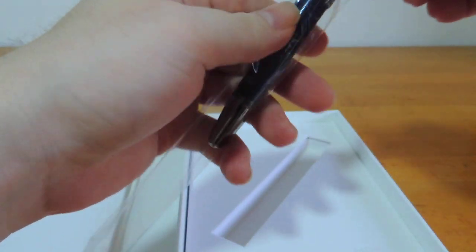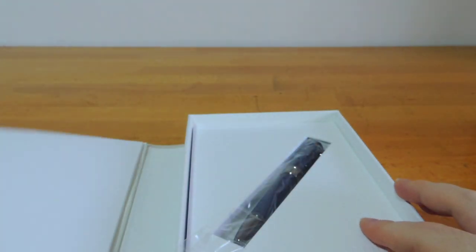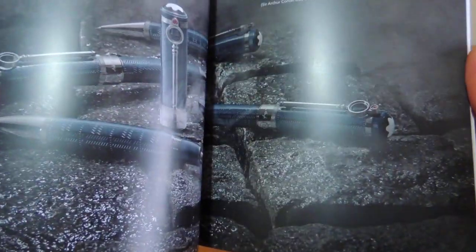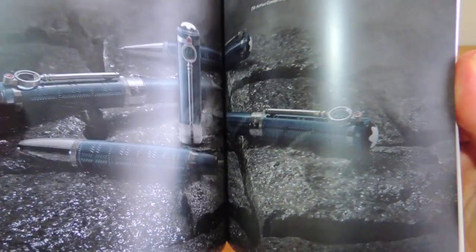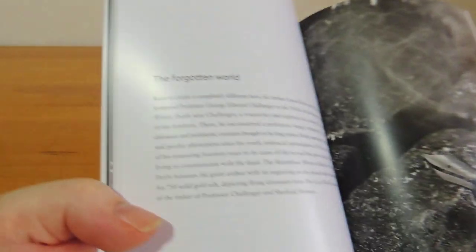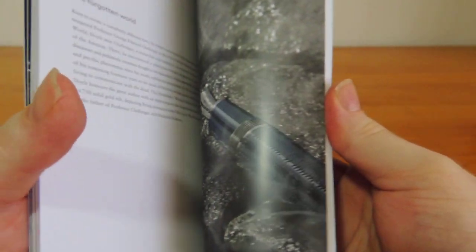In the box, you've got the little pen slot — a much deeper recess than is customary — a little padded protection that's a bit flimsier than usual, and then an information booklet. The information booklet is pretty much par for the course: they present the various versions — fountain pen, ballpoint, rollerball — a bit of history of Arthur Conan Doyle's life in five languages, and then they go into the various bits of inspiration. There you go — The Lost World — his other, less known work.